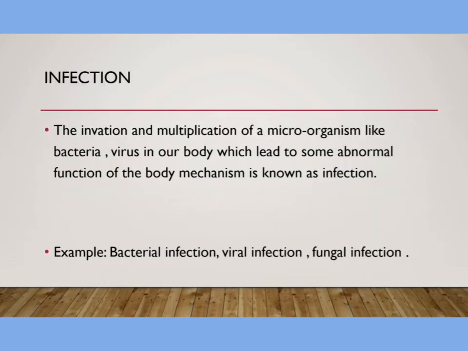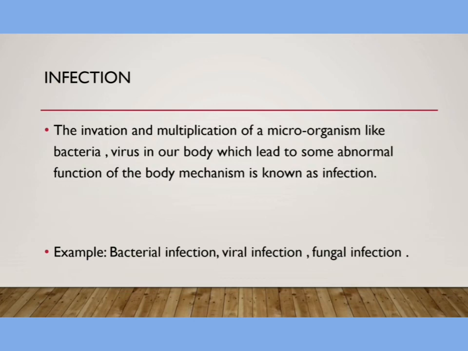Now infection. Infection, as I said earlier, means the invasion and multiplication of a microorganism like bacteria, virus or fungus in the body, which leads to some abnormal function of the body mechanism. Okay. So examples are bacterial infection, viral infection, and fungal infection. Bacterial infection, like a bacterial ulcer in the eye; viral infection, like flu; and fungal infection, like dermatitis. Okay. So there is ringworm too. These are the infections which are due to microorganisms.